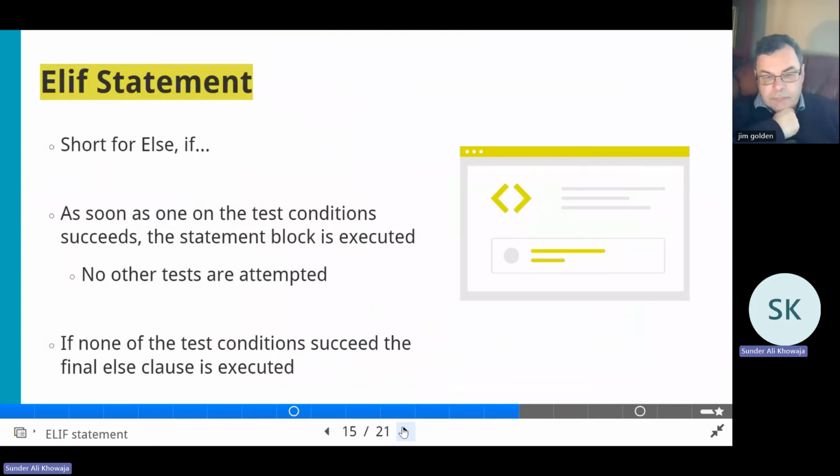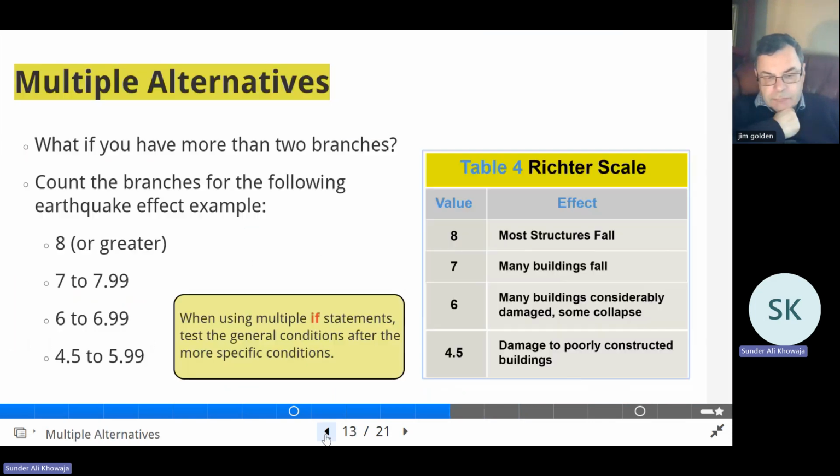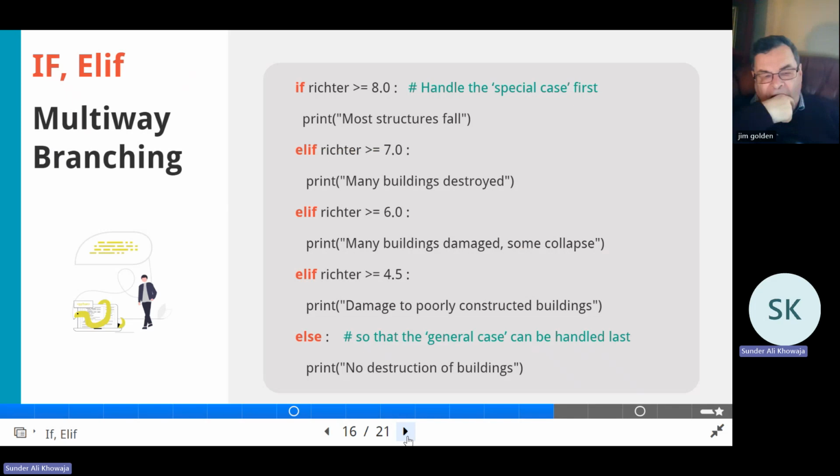So previously, we just defined the intuitive conditions that we want to implement. But now let's see how the syntax works. In terms of syntax, we have to define it like this. If this condition is met, then we print this. Else if, we have to define the condition and print it.